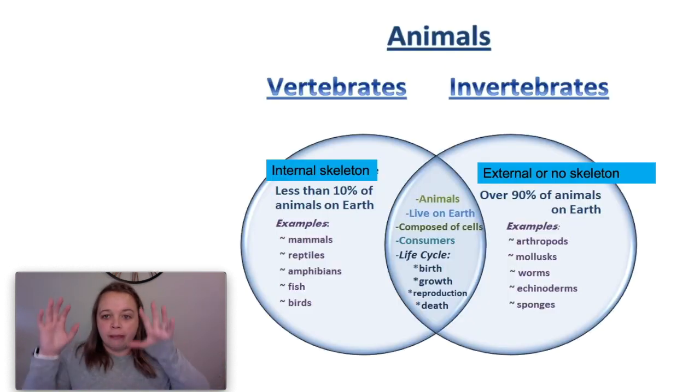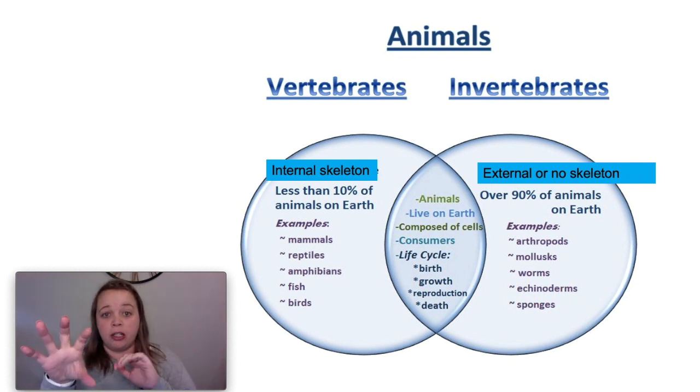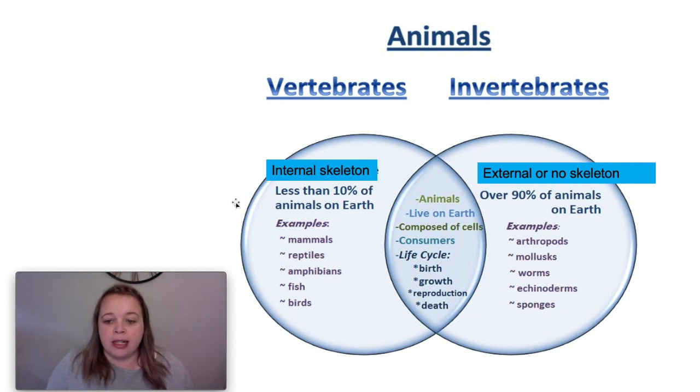So to begin with, all animals can be classified into one of two groups. We can call them a vertebrate or an invertebrate. You can see right here, we've got the vertebrates. And this picture here is called a Venn diagram. I don't know if you've seen one before. It means that the stuff that's in this box over here is only in the vertebrates, and the stuff that's in this box over here on the right is only in the invertebrates. And the stuff that's in the middle is stuff that is common amongst both.